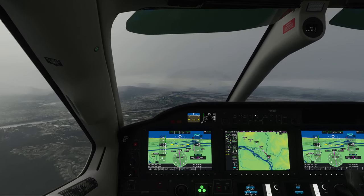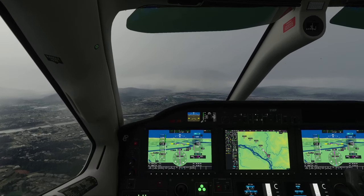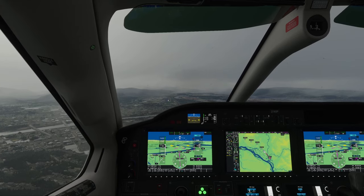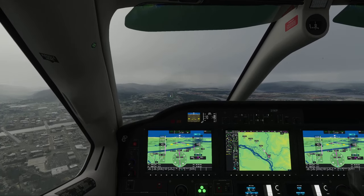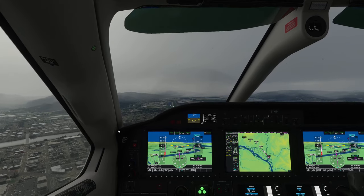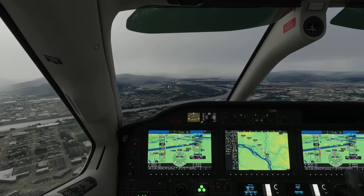So something was wrong where we were at 1900, but we didn't get our guidance. We didn't get our vertical guidance where we thought we would. So now I'm just dive bombing to catch up to it. Realistically, we would just cancel the approach because we have to go down really fast to catch up to this.